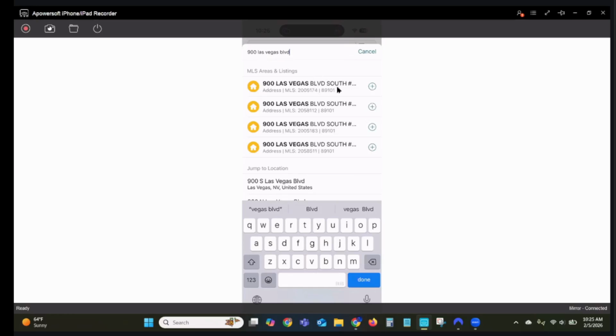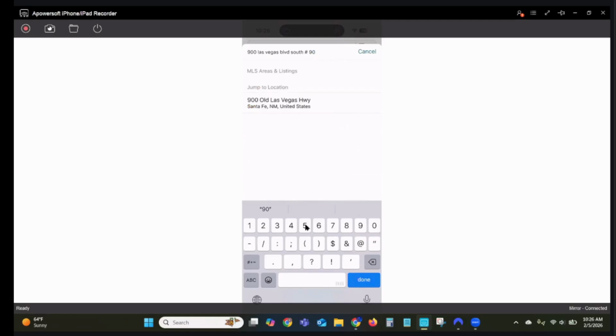Type in the address exactly how they have it. Space. South. I think we need to include South in there. Space. And then the pound sign, which is hiding in the extra keys, special characters, space, and then the unit 903. Or no space after the pound.